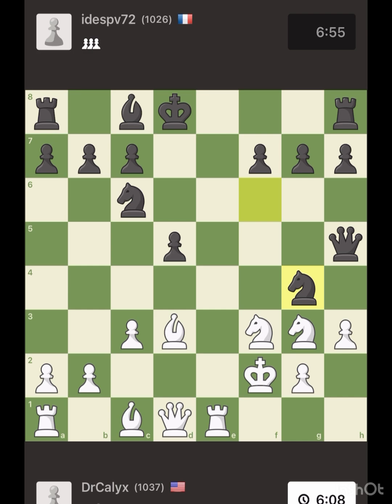I think I should take here from hg4. hg4, bishop g4, and no, bishop g4 he cannot do because he will lose the queen, so you have to go queen g4. Yeah, queen g4, the only move.